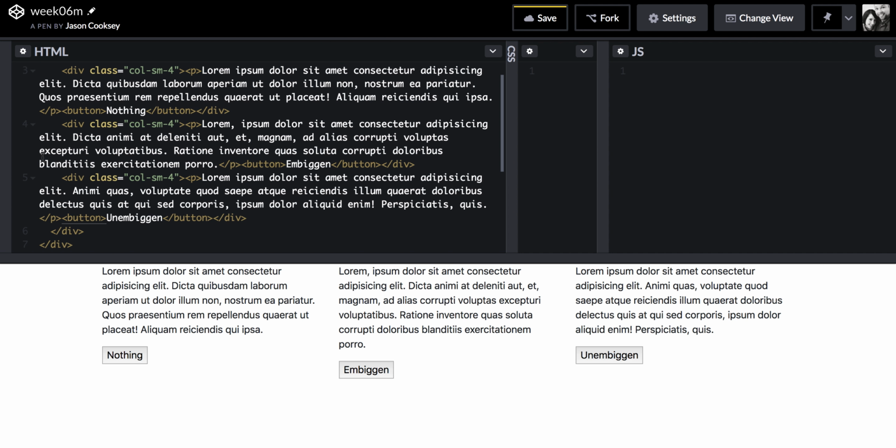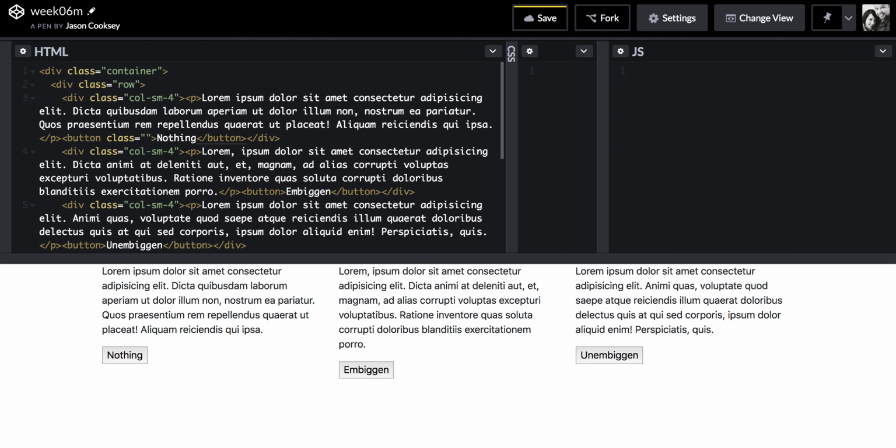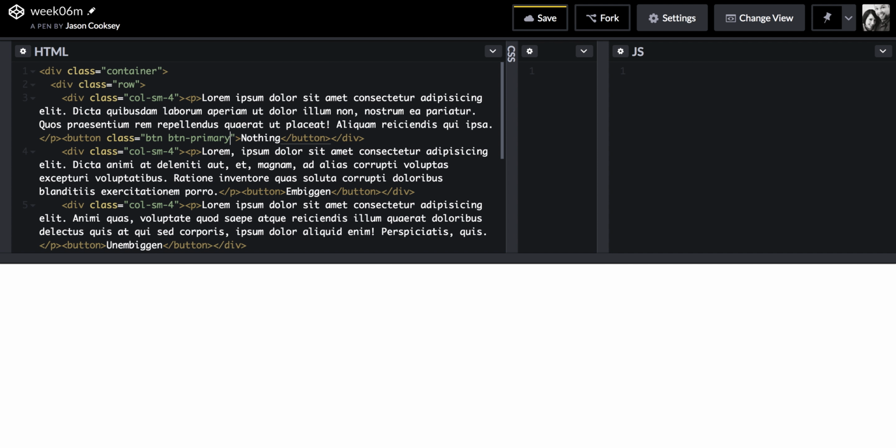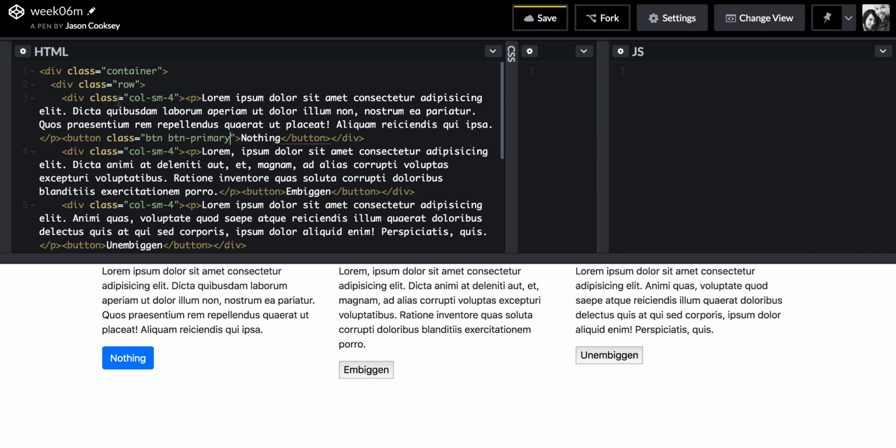Cool. Now, in order to make these look like Bootstrap buttons, we have to add the class equal to btn, right? And then btn-primary. And that should give us that blue button. Cool.